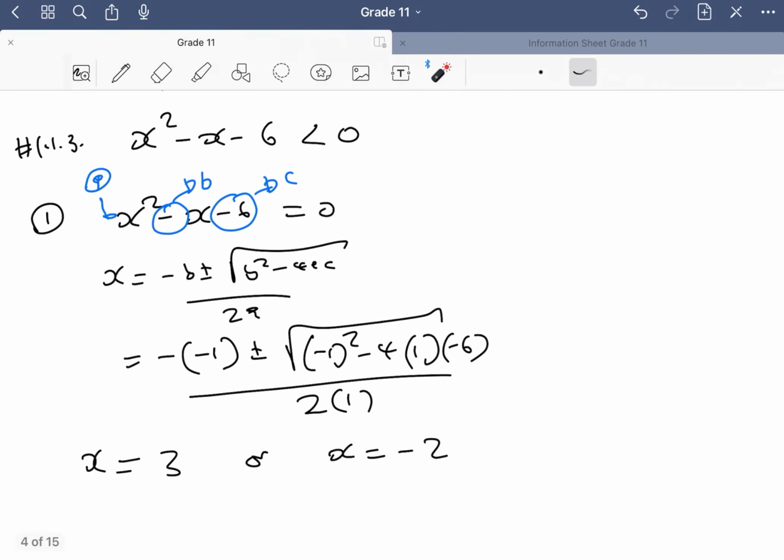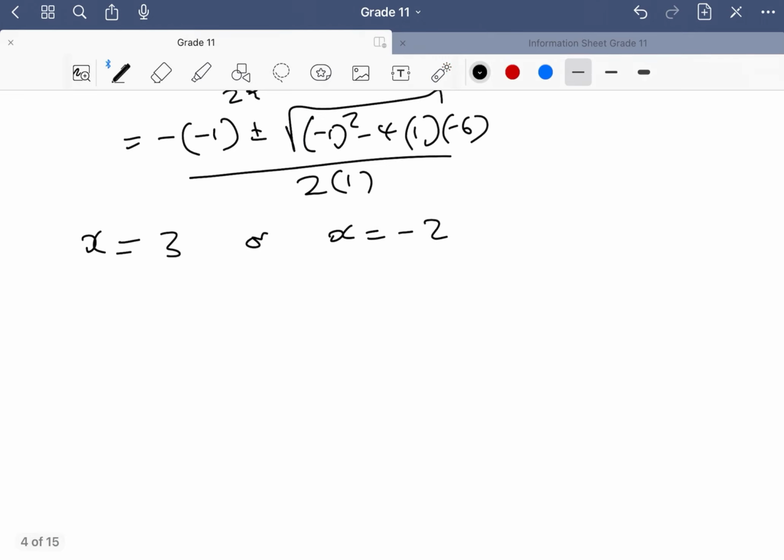So if you were solving for this, this is how you end, right? To get your 2 marks, this is how you end. But you're not solving for this equation, you're solving for this equation here. Now it has an inequality sign, so now we need to introduce what you call a number line.